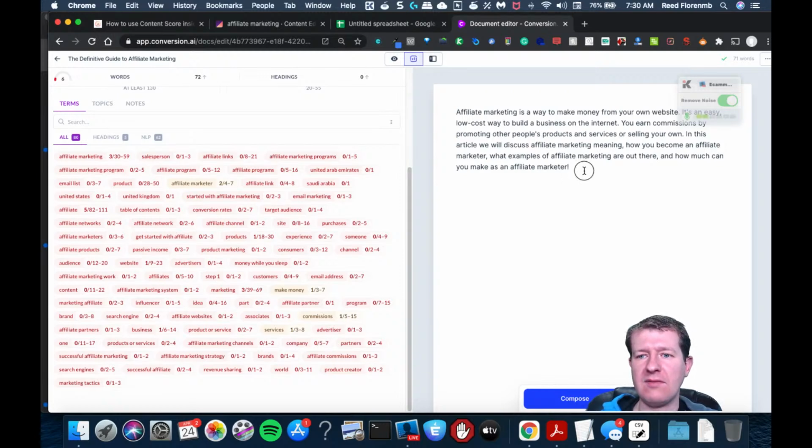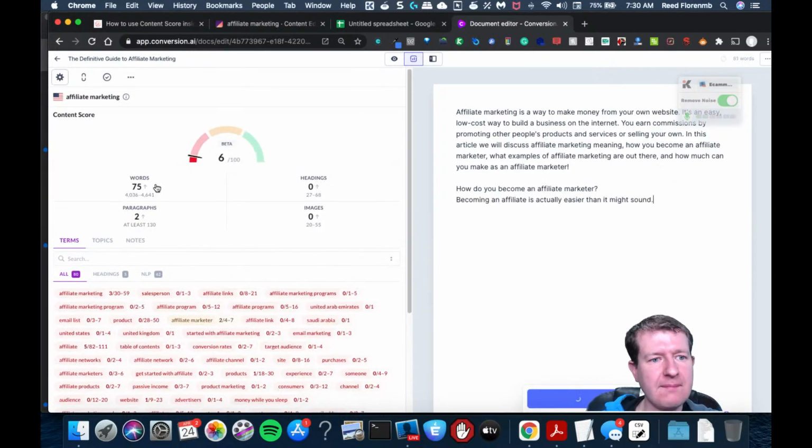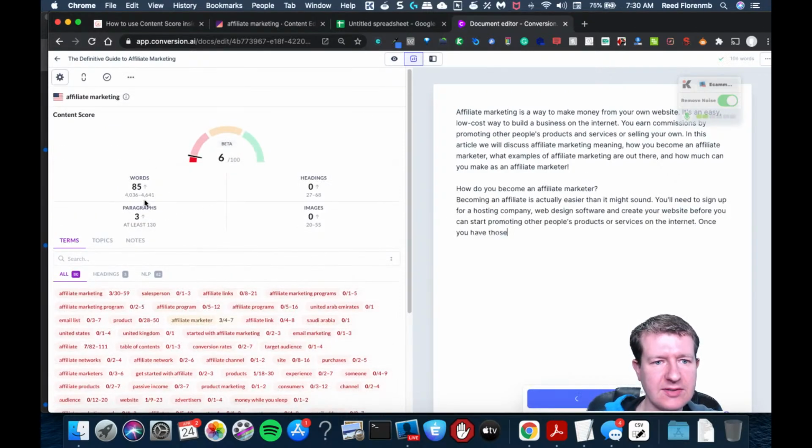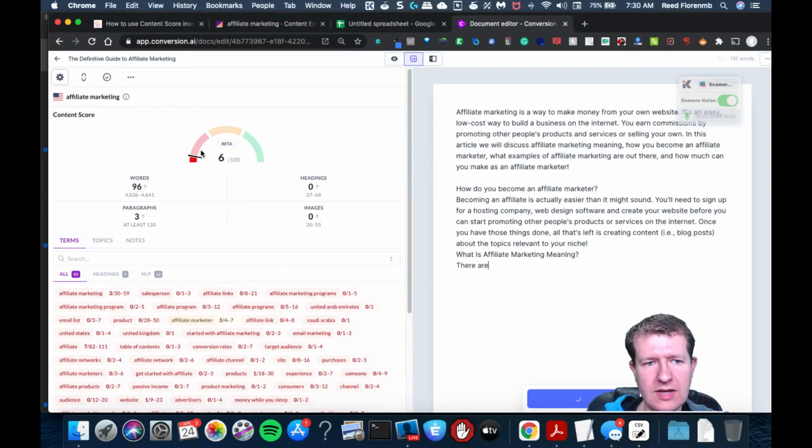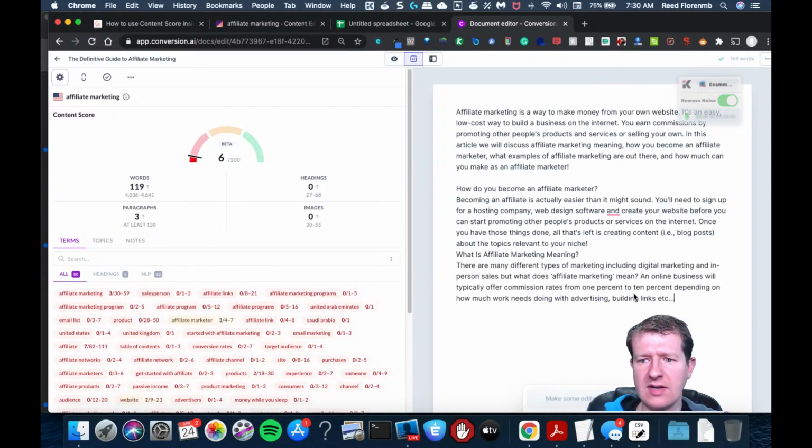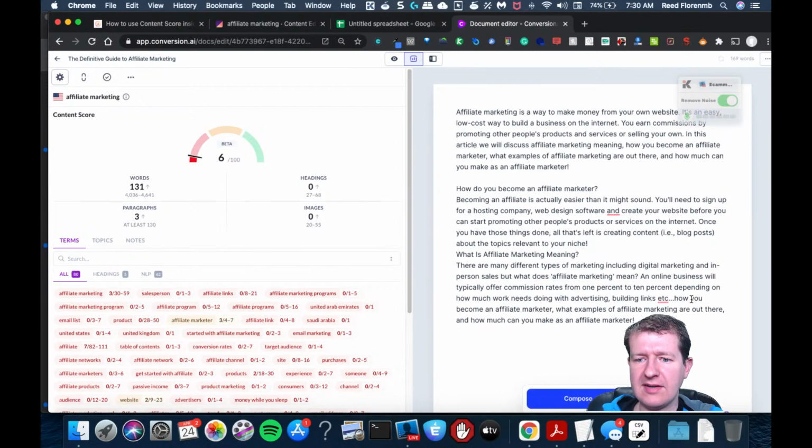So what I'm going to do is I'm just going to copy a bunch of words here because we're going to use this trick over and over again. I'm going to switch this to medium to long, and I'm going to hit compose. Now, as it does that, the word count will increase here. And this may fluctuate. Sometimes it does, sometimes it doesn't. All right, I'm going to paste that again and delete. So Control Z, and I'll hit compose.